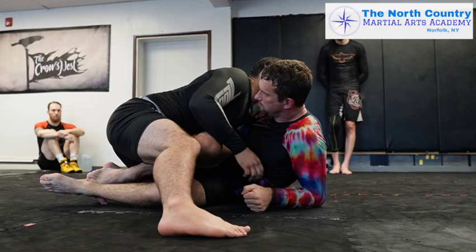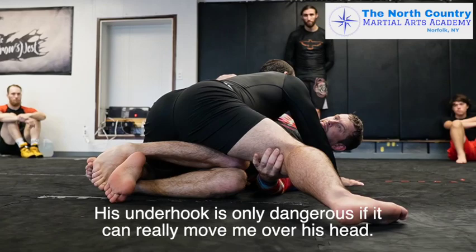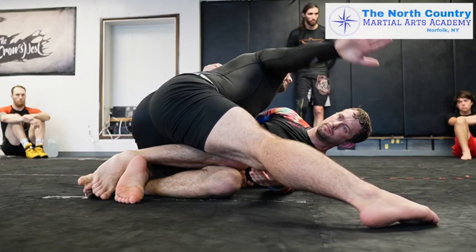This is plenty of pressure to squeeze on now. His underhook is only dangerous if it can really move me over his head. But once I'm connected under his body, especially if I brace off his neck, there's no way he's going to move it. So I'm not worried about it.